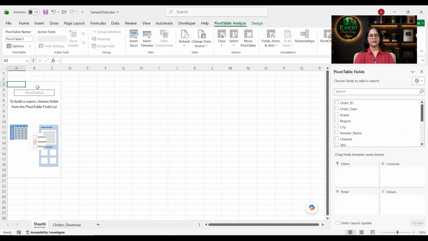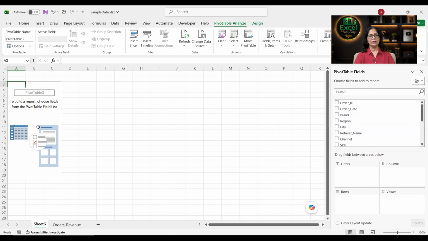When you are in this area of a pivot table layout, you will notice some changes on the screen. There is a pivot table fields pane which is existing here. And then we have two tabs, pivot table analyze and design. These tabs are going to be used for managing the look or the behavior of the pivot table. So we will be using them time to time. And this is the whole field list. The columns that we had in our data, they are referred to as the fields over here. And using them, we can create a pivot table.